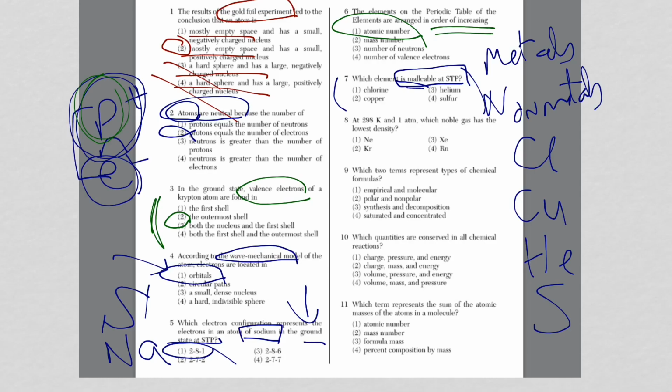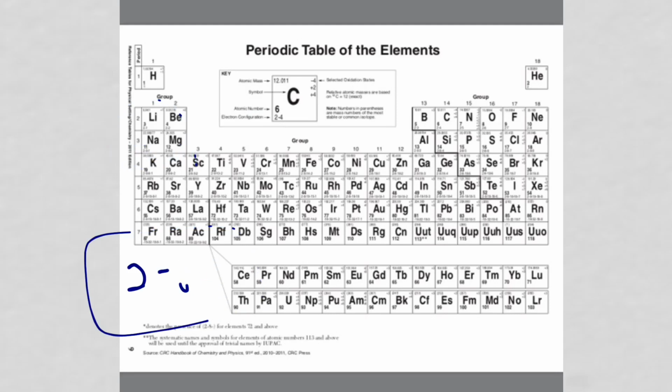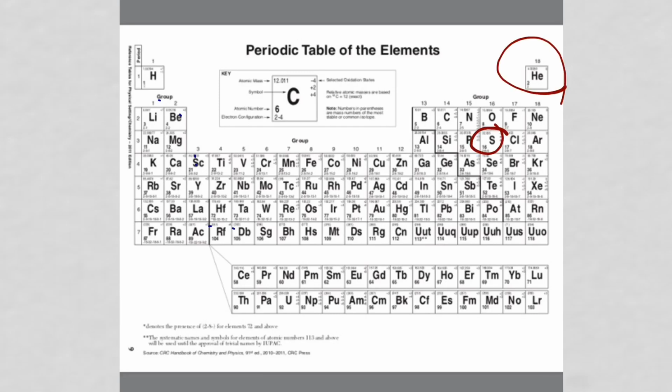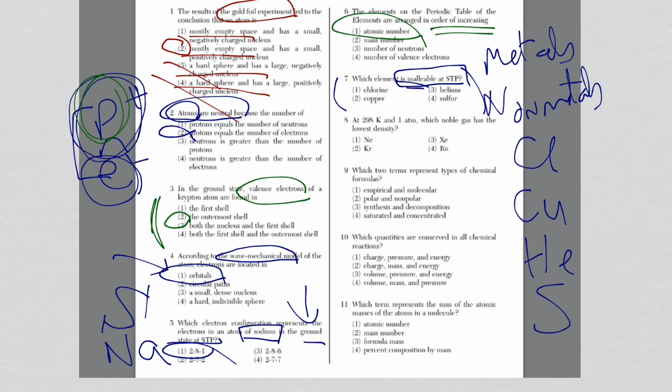You're going to go here to the periodic table again, and let me get rid of this, that was for the last question. And of course, now I got to remember the choices. But let's see. Helium was 1, sulfur, chlorine, and then copper. If you notice, of course, copper is with the metals. And these 3 here are nonmetals. So it's pretty obvious then my choice of copper is the right answer. All right, let's move on to number 8.